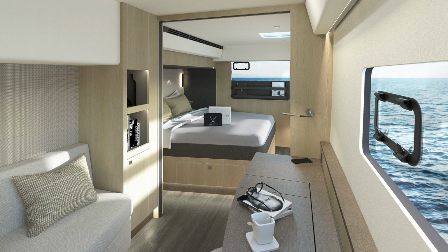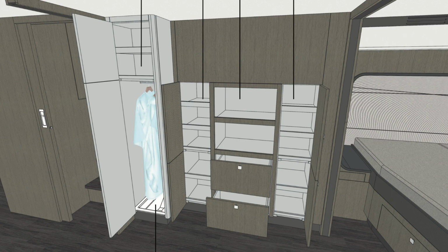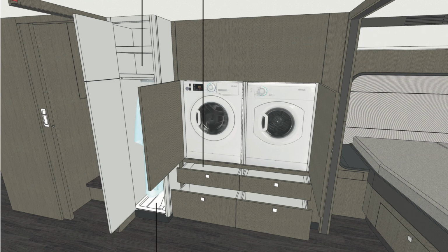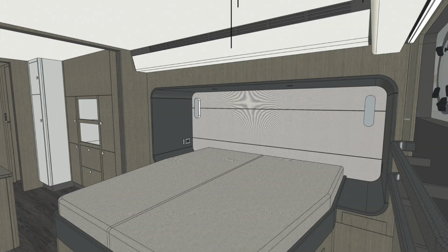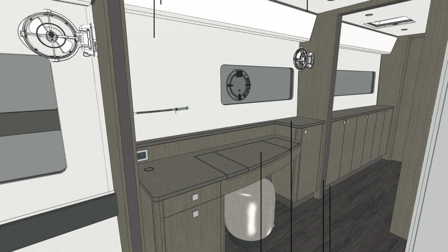Again, lots of hatches in the windows, allowing you nice ventilation. You can see in this picture here that the settee has been replaced by additional storage if you want it. Here it is with the settee option, and here it is with the in-suite vented, dedicated washer-dryer setup. Again, every aspect of this is so elegant and beautifully done. Tons of storage under the master berth there. And then you've got the very nice makeup table / desk. It's a good size. This isn't a cramped little thing. You could actually do work from home here for sure.